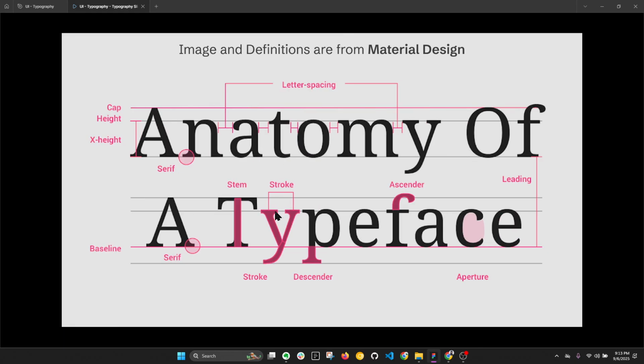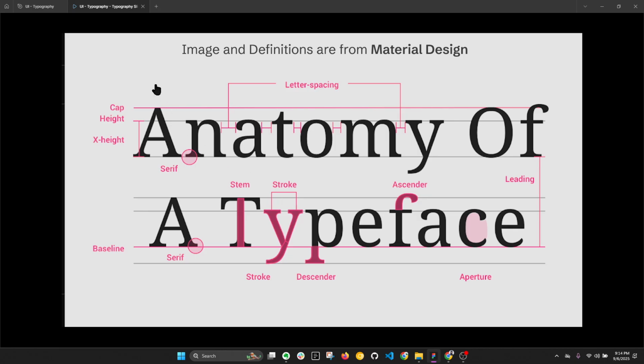You will see that all of these areas are different in weight with respect to the stroke. Some fonts will have more balanced or equal stroke throughout the letter, but some fonts, especially the serif fonts, will have variety in the weight of the stroke.